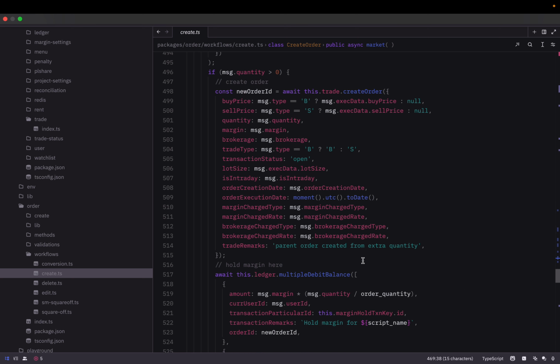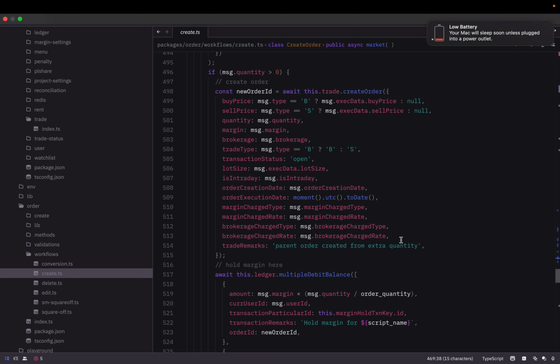Also, if you have a parent order, for example, you have a buy order of 10 quantity, there can be n number of orders for that particular parent order for the sell. So if there is a 10 quantity open buy order of a X script, there can be n number of orders for sell. Someone sells 2 lots, so in that particular sell order there will be a parent ID which will refer to the main ID of the opposite type of order.